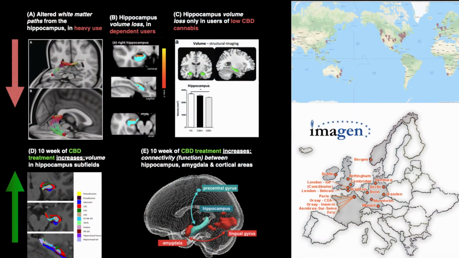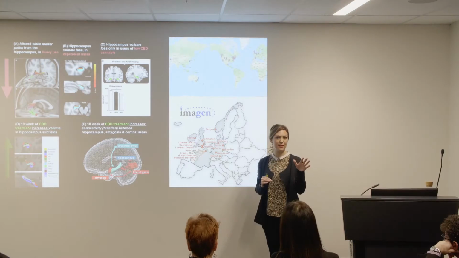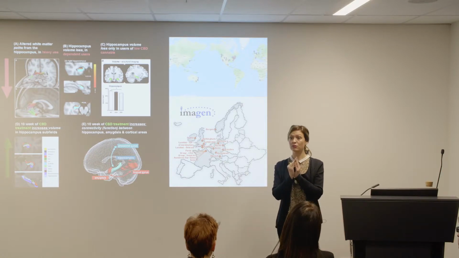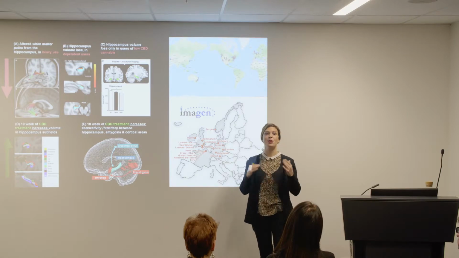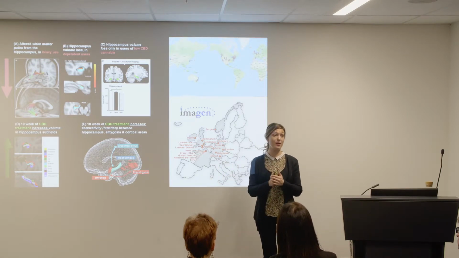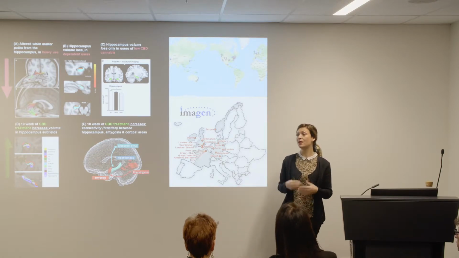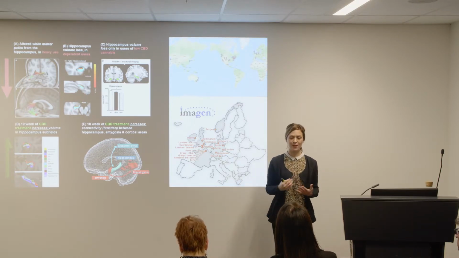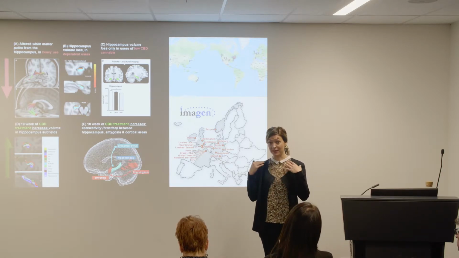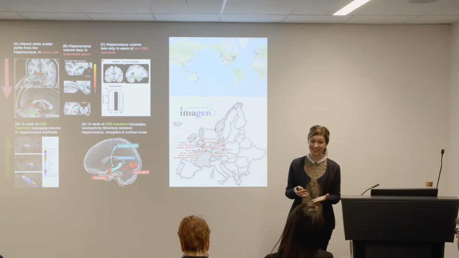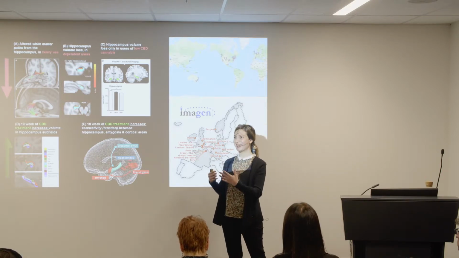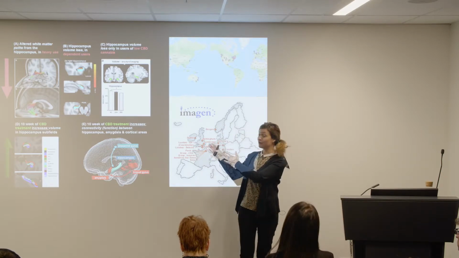So from hair analysis, what we have found is that cannabis users who had a high level of CBD in their hair sample and also a high level of THC did not show volumetric differences of the hippocampus compared to controls. While those cannabis users where we couldn't see any CBD and we saw only THC, those were the cannabis users who again showed volumetric reductions compared to controls. What I'm trying to say with this is that it seems like having access to cannabis with a high level of CBD in addition to THC potentially has a protective effect, or it seems to mitigate the adverse effect of THC on brain anatomy in this case.